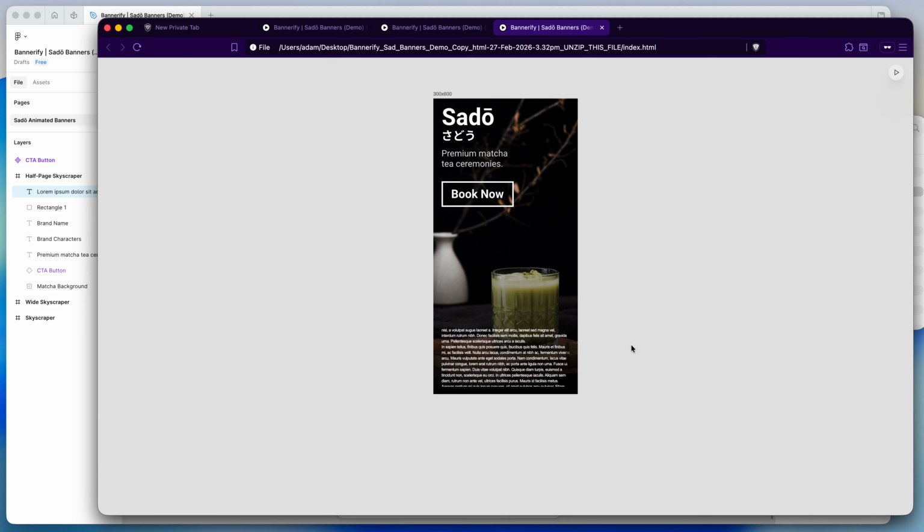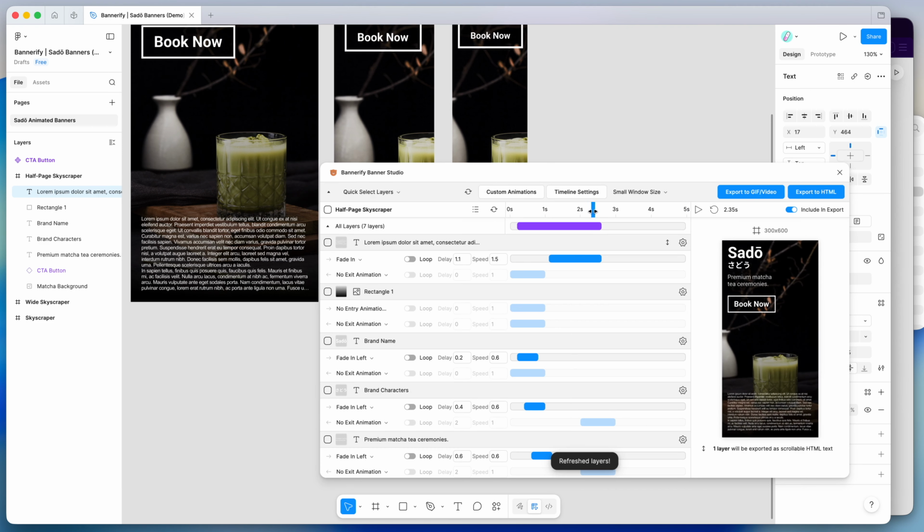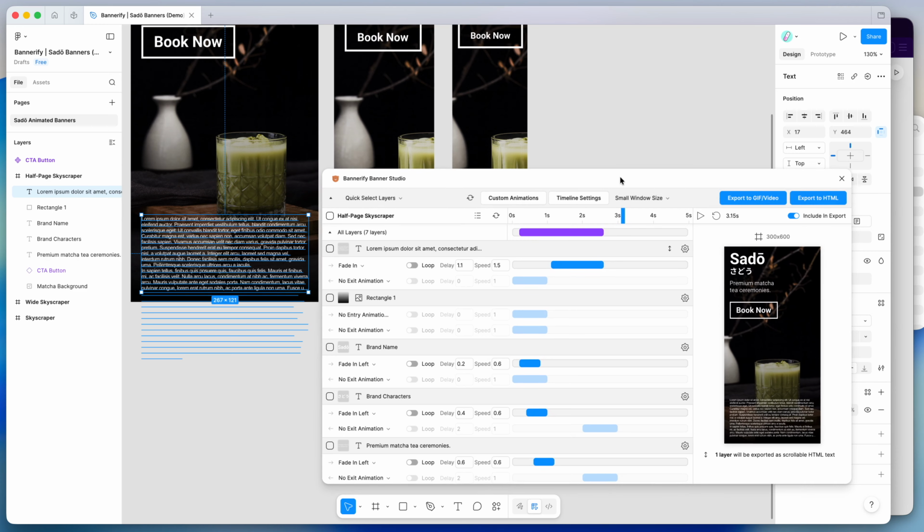So this can be really handy if you've got a longer banner, which has to kind of go through some multi-stage animation up here. Maybe you're showing off some different information with a few different frames, and it might be a 10 to 15 second banner, and you only want that disclaimer text to start scrolling at the end. This is going to be a really good option for doing that. You want to make it auto scroll on banner end, but in other cases, it's probably just going to be easier to make it either auto scroll when the layer shows up, or the default option, which is just allowing the user to manually scroll through the disclaimer text whenever they like after it has entered the banner timeline. So yeah, that's basically what it looks like there.